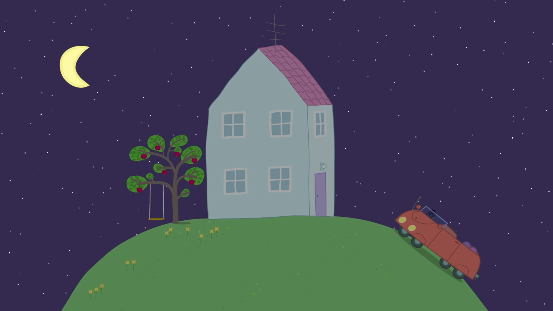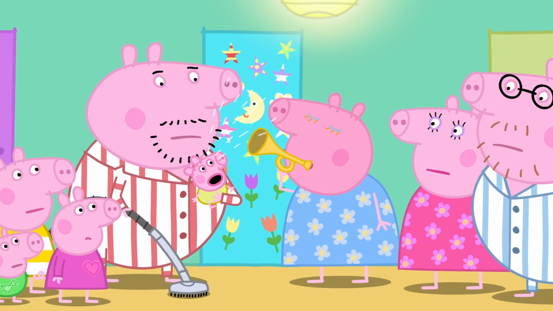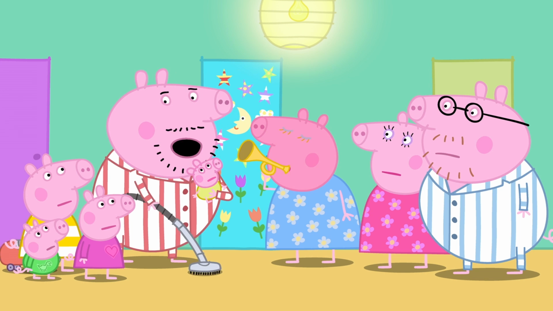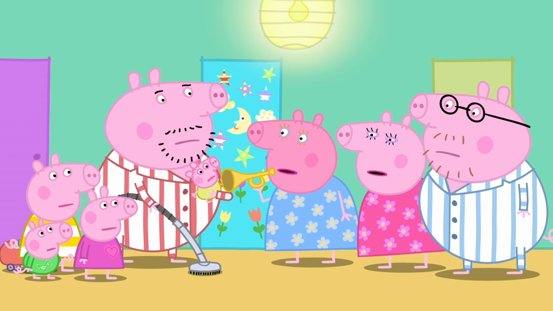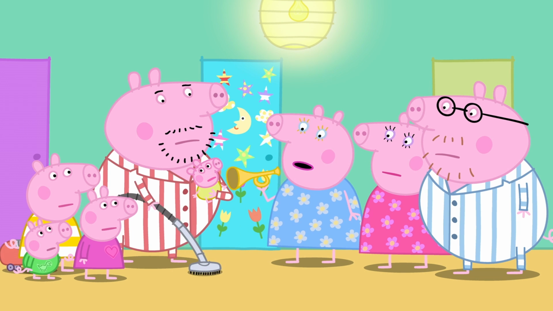Everyone is back in their beds, asleep. Baby Alexander is awake. Why is Auntie Pig playing a trumpet? To get Alexander to sleep. The more noise, the better. Is there another way that doesn't use noise? We do find noise is the best way.